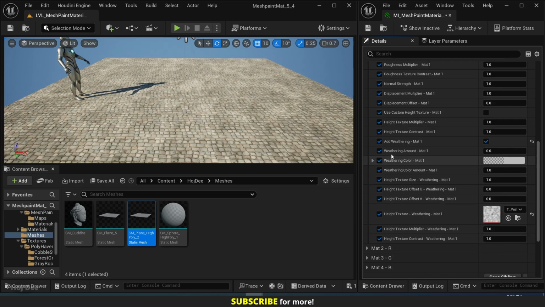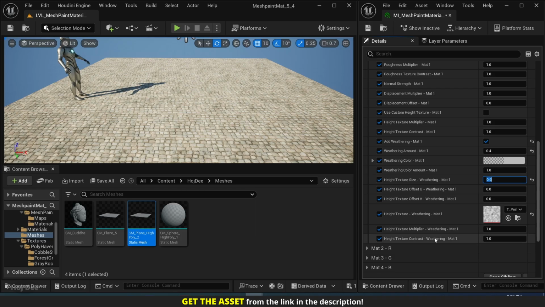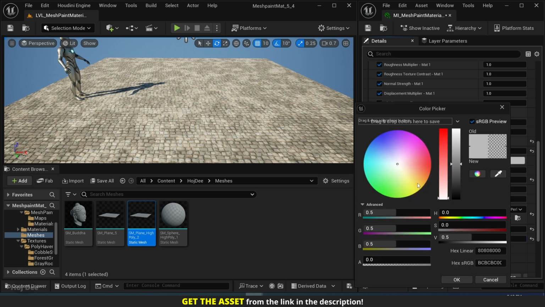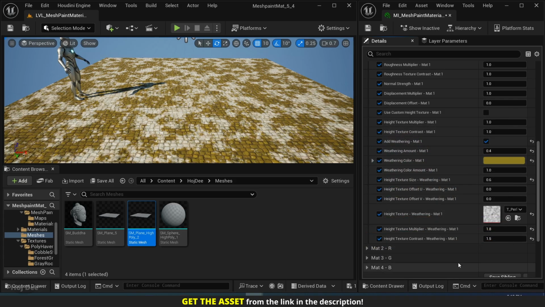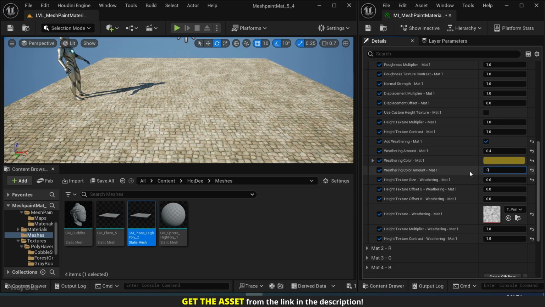Here it is. Let's set the weathering amount to 0.4, its height texture size to 0.6, its height texture multiplier to 1.8, and let's increase the contrast to 1.5. Now let's set the weathering color to something like this dark brown color, and we can decrease the color amount value to make it more subtle. 0.45 is fine.